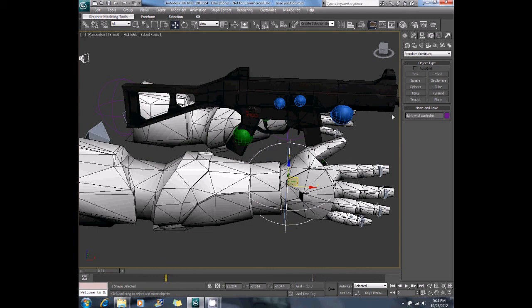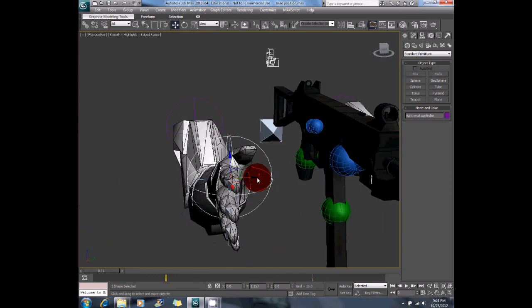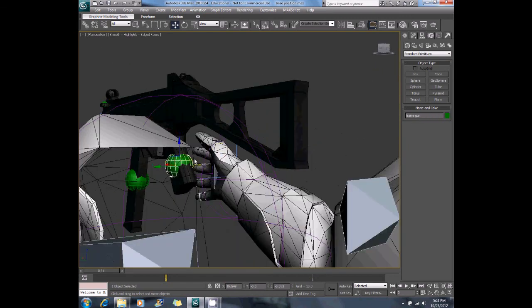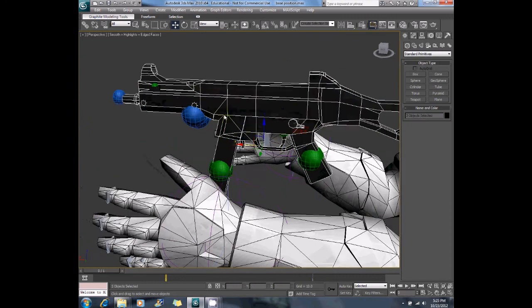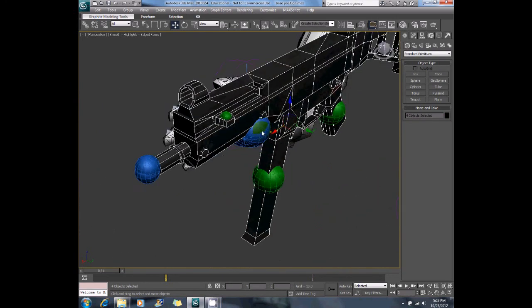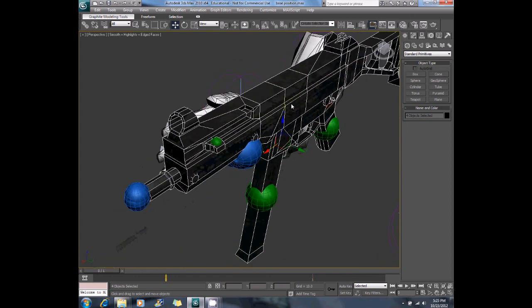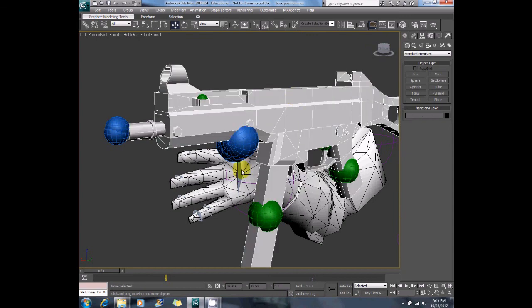So go ahead and grab the right wrist controller, just move it back a little bit for the moment. We'll adjust that here in a minute. And don't ever move the actual mesh itself when you're animating. You only want to move the frames. In fact, the best thing to do is go ahead and select all of these pieces of mesh as well, and freeze the selection.